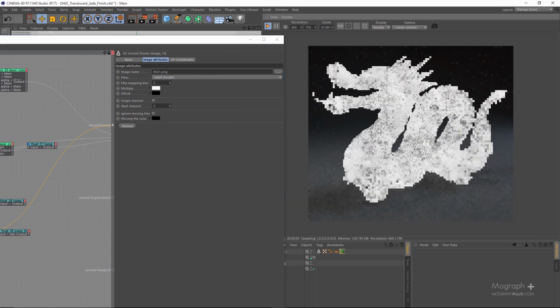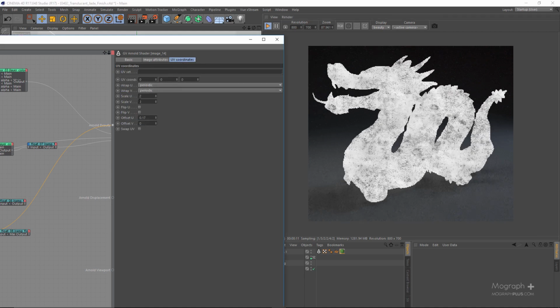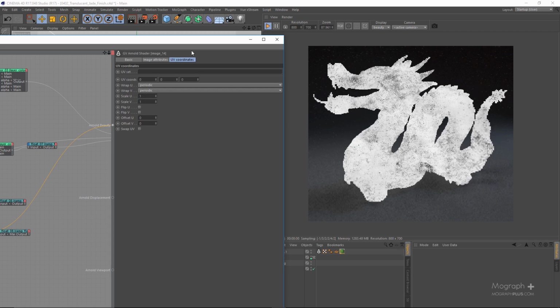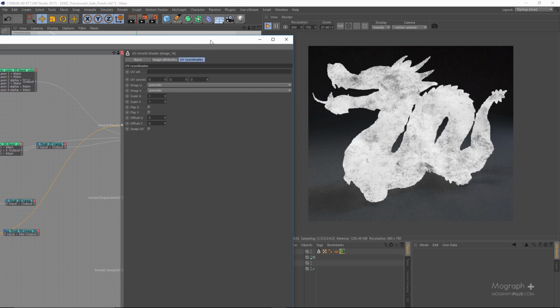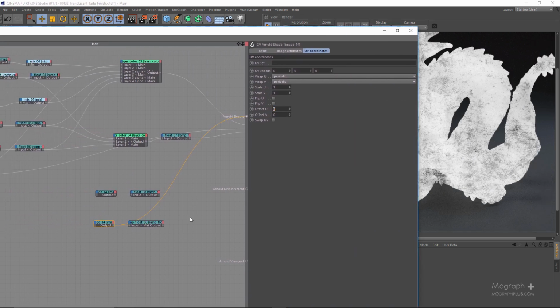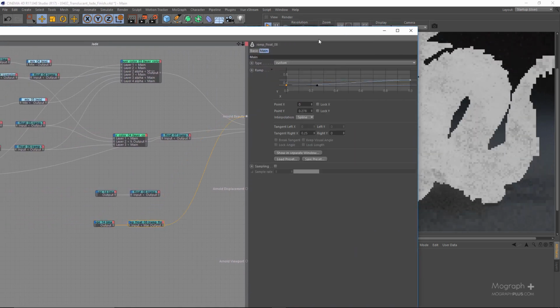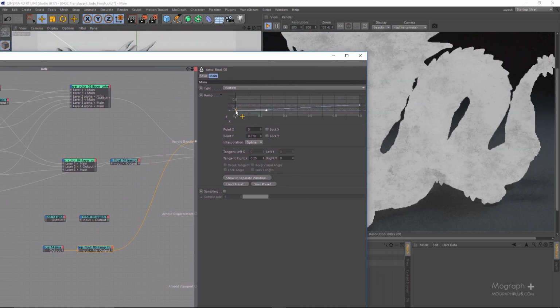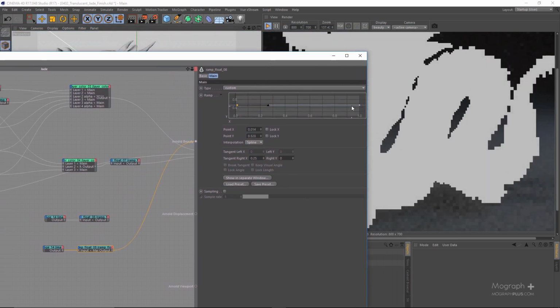So there we go. Let me just change the scale values back to before. Now, as you can see, the majority of our surface will be very rough, so that's why we possibly need to go ahead and actually invert this. So let's see.